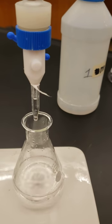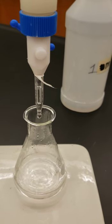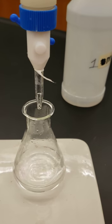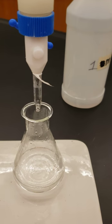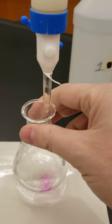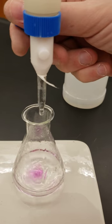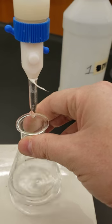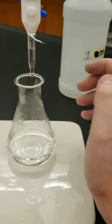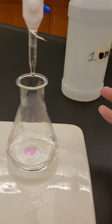We're just getting to that point. The white background of the ring stand helps because you can see the color change pretty obviously on it. Notice how each time that color lingers just a little bit longer. The biggest problem with titrations is going too fast. See how long that drop lingered — means I'm getting closer. I don't want to go too fast and I don't want to hit the side if I can avoid it.